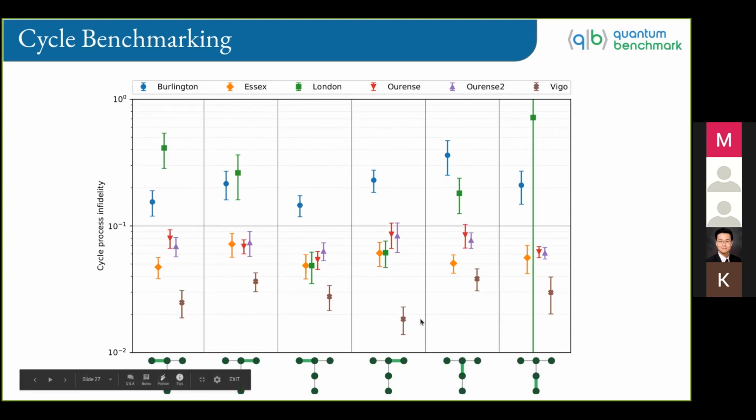But it also gives you an idea of which cycle is good. So if you have some application circuit and you've decomposed it into cycles, where you can say, well, I have 3 of these cycles and 4 of these cycles and 2 of these cycles and 1 of these cycles, you can get a very good idea of how well that circuit is going to perform. But only if you perform that circuit under randomized compiling, because only in that case do you get the one-to-one correspondence between the measurement that you made in your benchmarking protocol and the measurement you're making on your twirled application circuit.